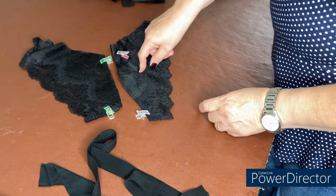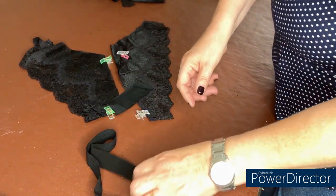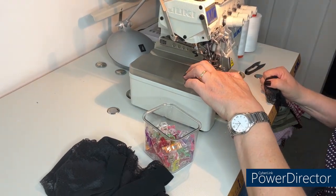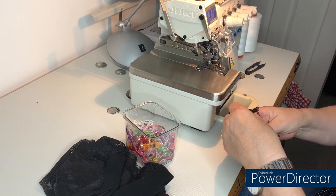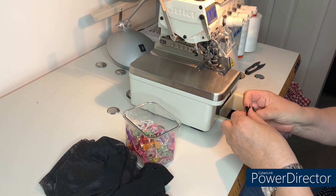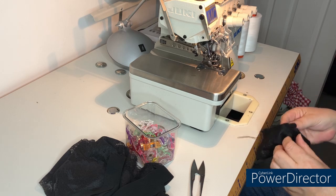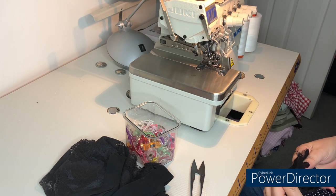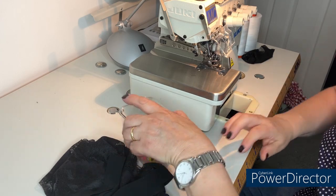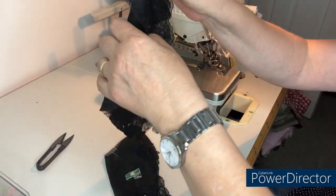That's two overlocked. This needs overlocking all the way around. I've already gone ahead and cut the elastic. Get that stitch going, and then I'm just going to try it on a sample piece first. Okay, inside so it's good. Yep, that's great. Right, so let's get this show on the road, as I say.